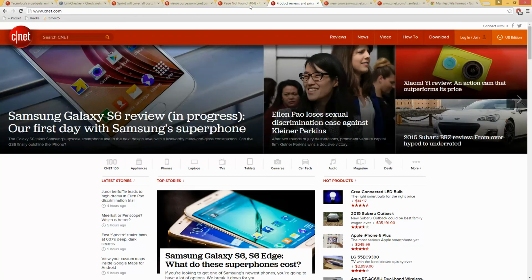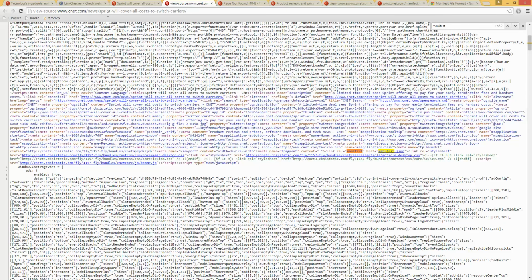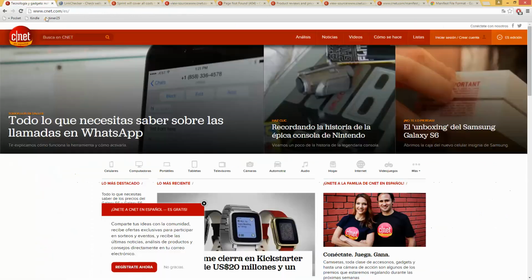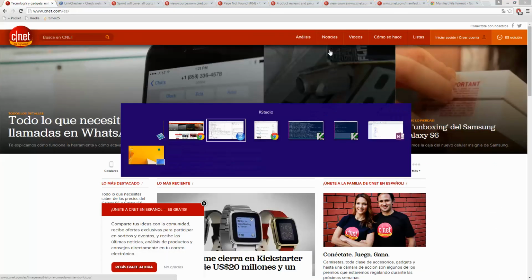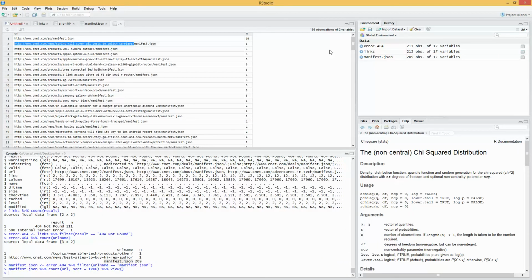And apparently that little chunk works perfectly on the main page where manifest.json exists, but in other sub-URLs, like the Sprint will cover all costs to switch carriers page, or the Spanish site, or any of the ones that we had identified using R, that manifest.json file does not exist, which is why it's considered a broken link.